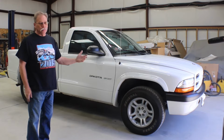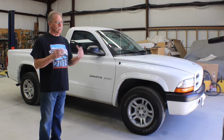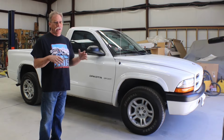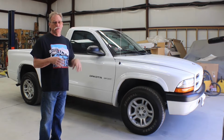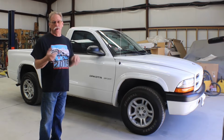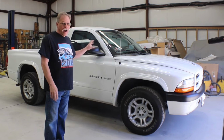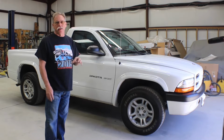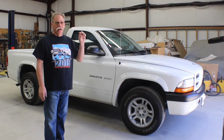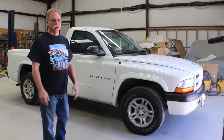Like I said, he's done a few modifications already. He's converted the stock transmission from a 4-speed to a 5-speed, and it's super simple, like changing out a transmission controller and cutting one wire or something. I don't remember the exact instructions, but he did not have to go into the transmission in any way. The transmission was already a 5-speed, as I understand it, and all it needed was a different controller to tell it to shift the extra gear.